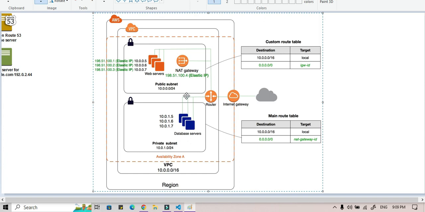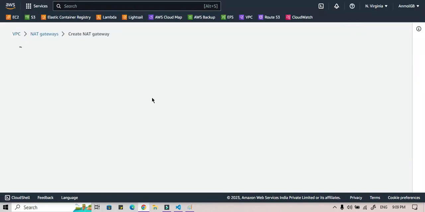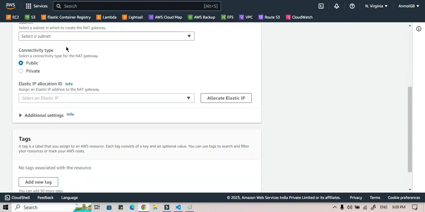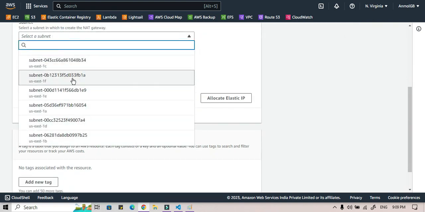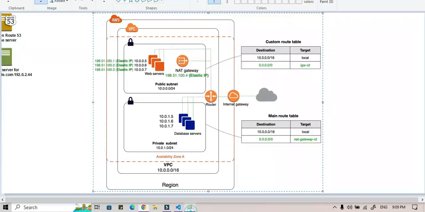But how will the NAT gateway get the internet? We will provide the internet to the NAT gateway. So make sure that when you create the NAT gateway, you create it inside your public subnet. Okay, then only can you provide internet to the private subnet. This is one of the takeaways that you can note in your notebook. It is one of the important things. And while associating the NAT gateway with the subnet, you have to make sure that you have associated it.